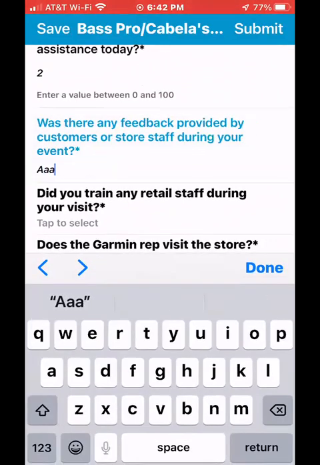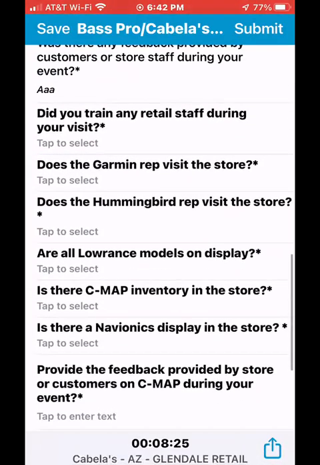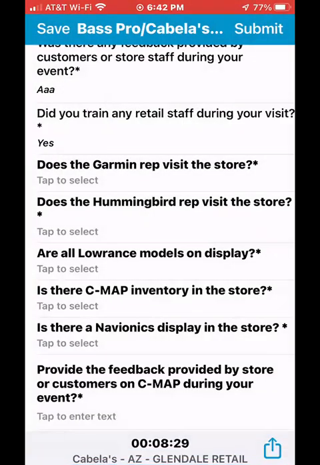You'll notice that these that have an asterisk at the end of them are required that you fill those out. So you will not be able to submit it until those are complete.